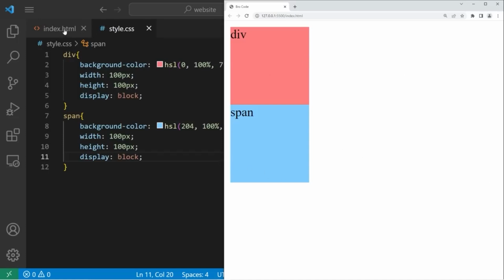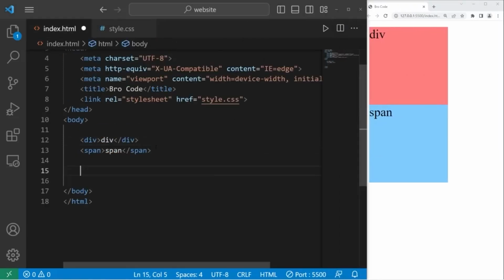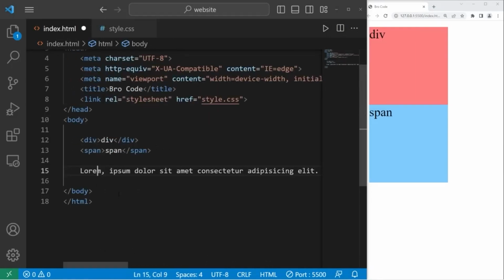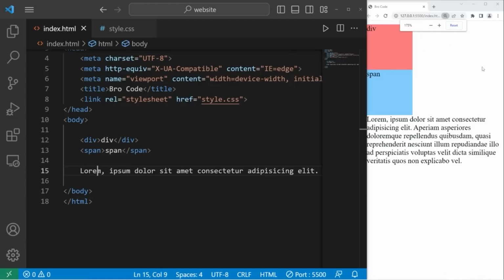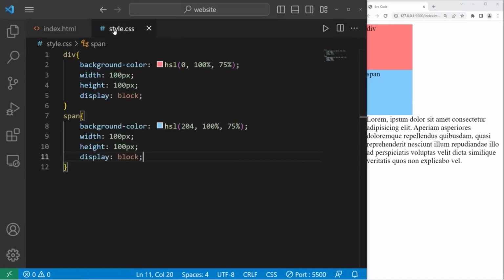They're block level. If I were to create a paragraph, let me shrink this a little bit. I'll create some sample text. I'll type lorem, then hit tab. These are not within paragraph tags, just so you know. All of this space is reserved for my block level elements. That's important later. Now let's go back to our style sheet.